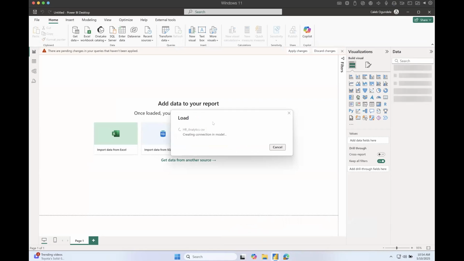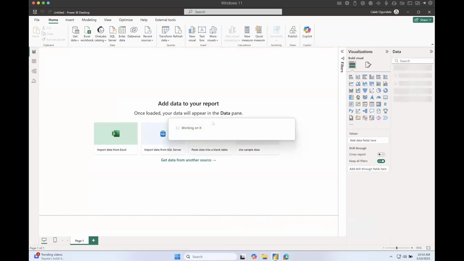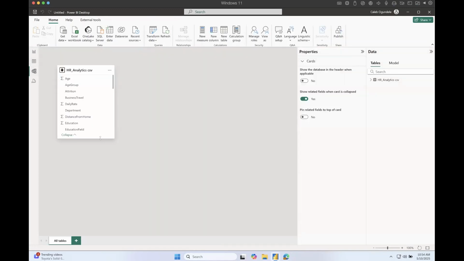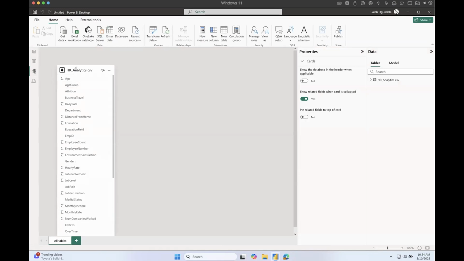So it's connecting my data, seeing if it can create any model for me. And that can probably be if I have more than one table, right? And it wants me to be able to do some data modeling. So if I want to do my data modeling, I can do it here. So these are all the columns that we have, right? And you can see all of them here as well in the data model view.